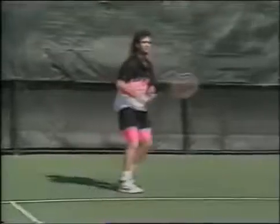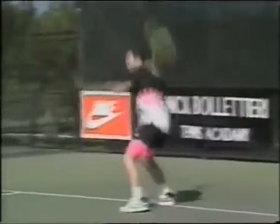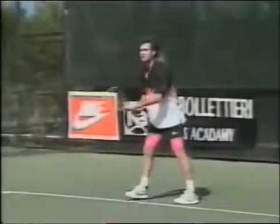When working with students at the academy, I'm trying to develop the total game. I want you to play an attacking game. But as part of the total game, I also want a weapon, and that's what Andre Agassi has. He has a big forehand weapon.